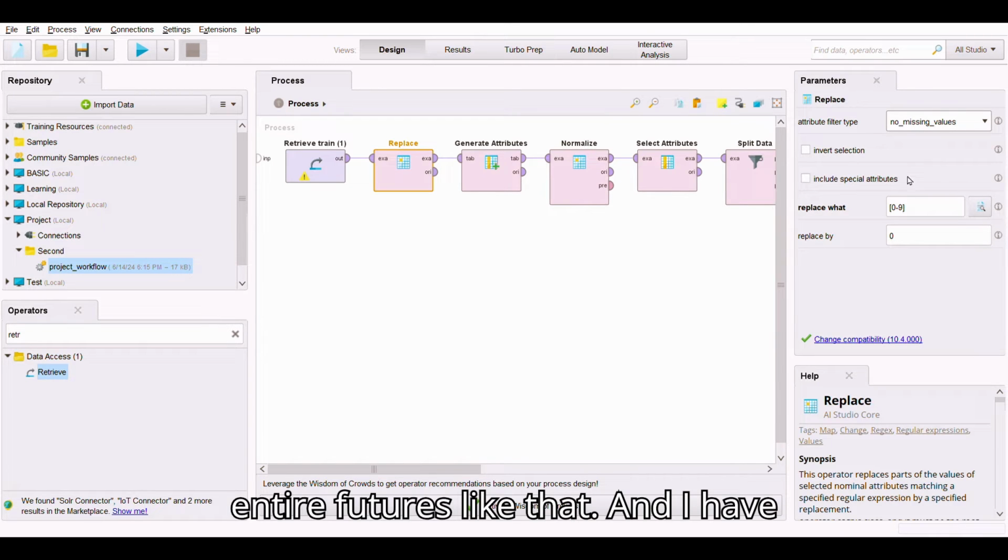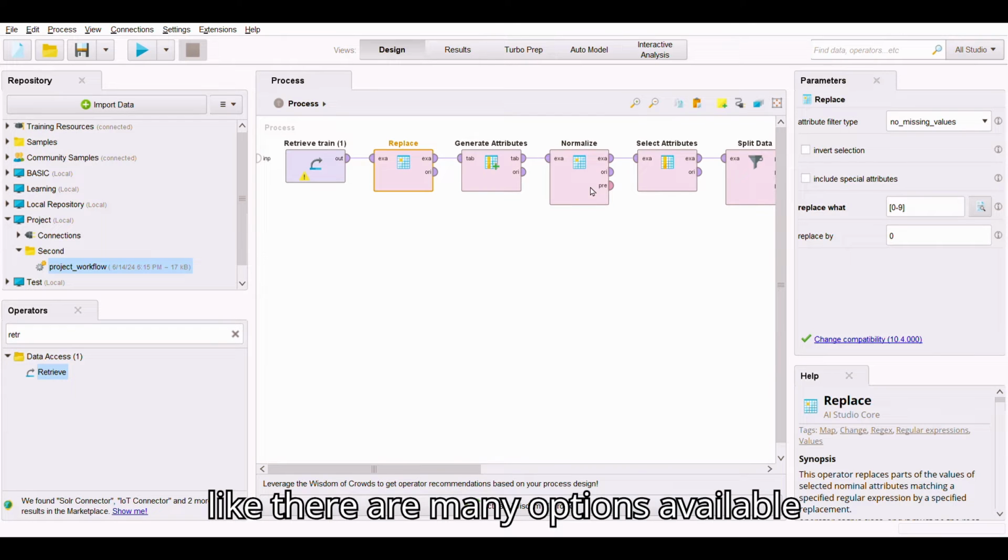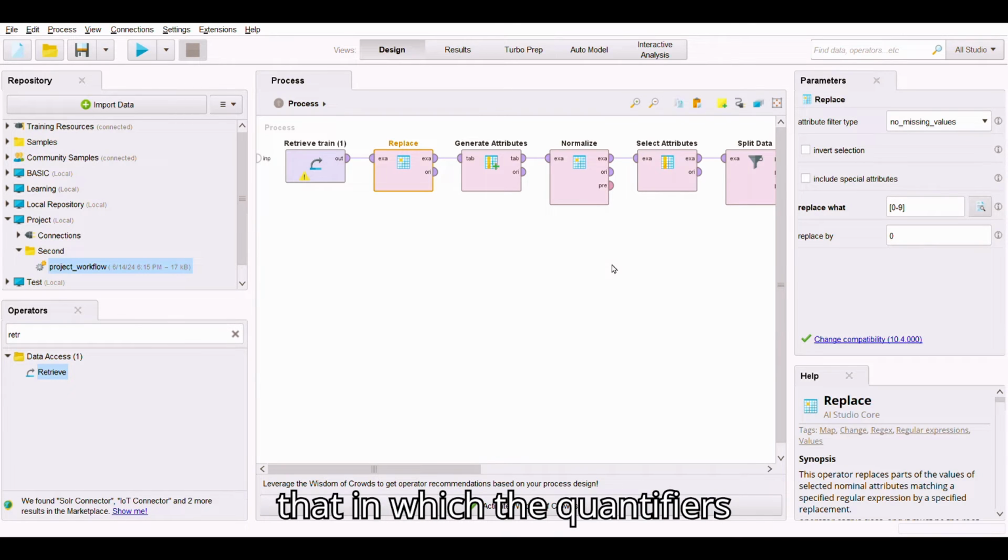And I have already created no missing values, and the range you can also create, there are many options available, in which the quantifiers with the regular expression as well.